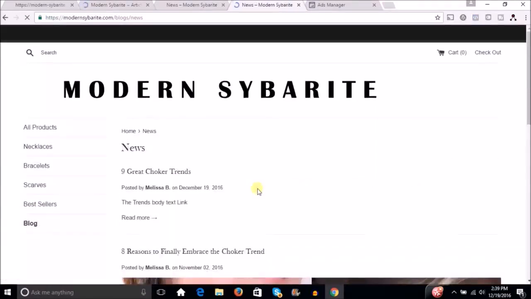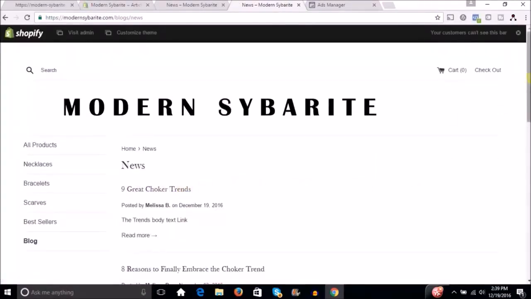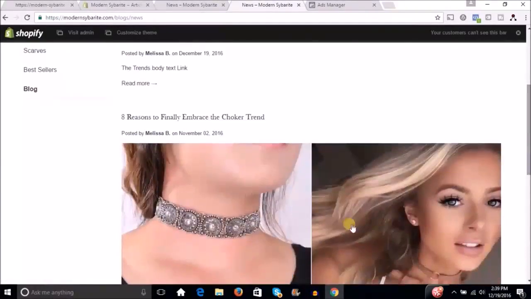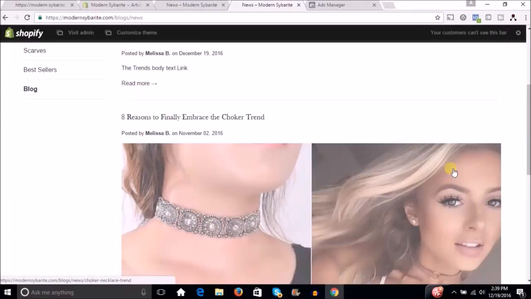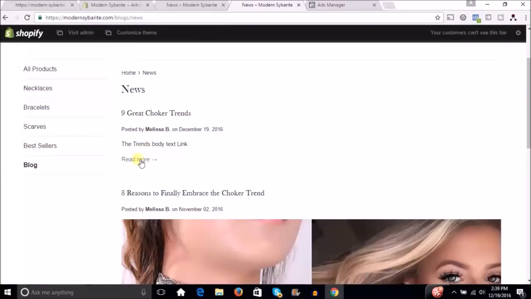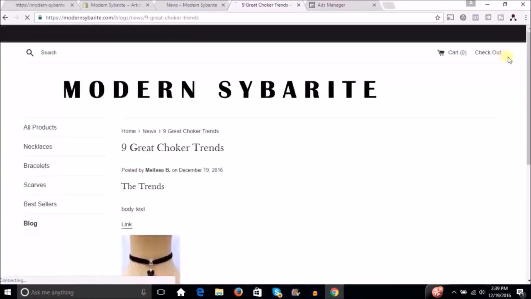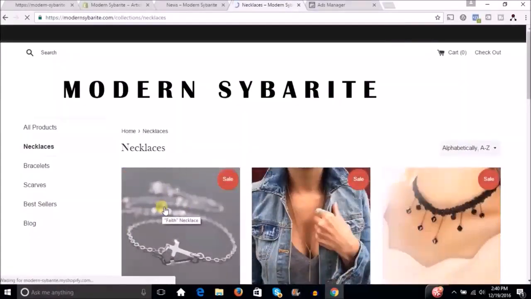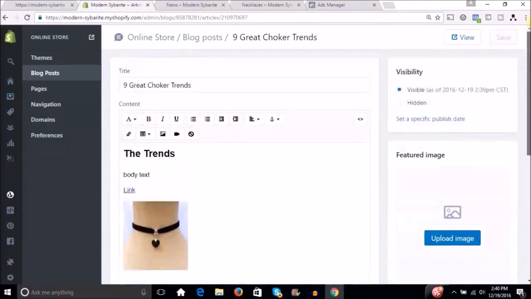And if we go over to our website and we click on our store, we click on the blog, there's the new post that we just added. Now there is no image like there's in this one because we didn't add a featured image. So you'd want to add a featured image there. And you can see this featured image down here is the same one that shows up in the Facebook ad when you put a post up. And if we go look at this, you can see exactly what we did. There is the H2 title tag, the body text, link, and the image with the clickable link as well. All right, so that is how easy it is to blog on your store. I'll go ahead and delete that in just a moment, and we'll move on.